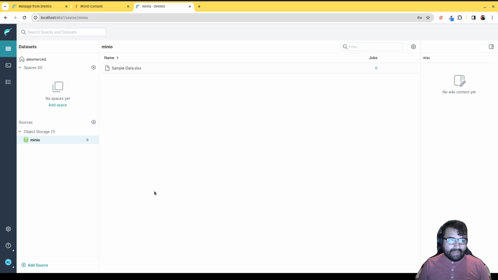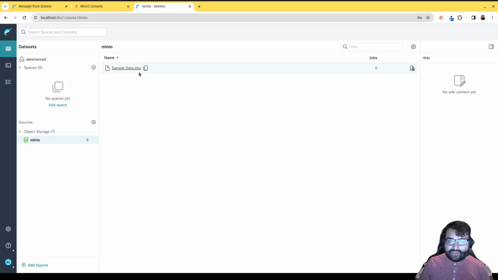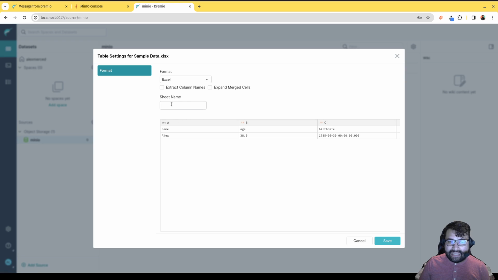Okay, now taking a look at this, as you can see, I already see the Excel file we uploaded to Minio. So you see, I can actually see the data on my storage layer. And I can go take a look at this file. I click on it. Now, whenever you click on a file, it's going to ask you to first format it. So when I click on this XLS file, it's going to first detect what kind of file it is.